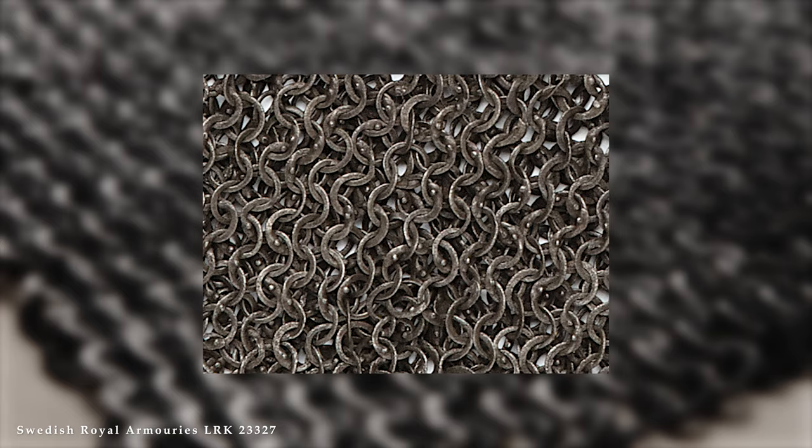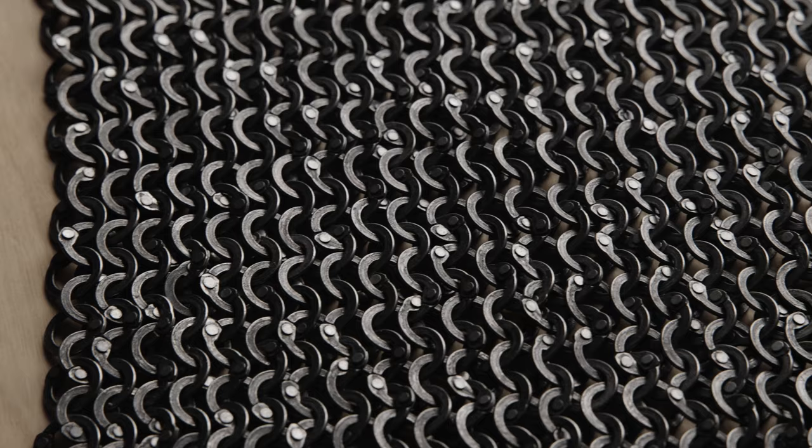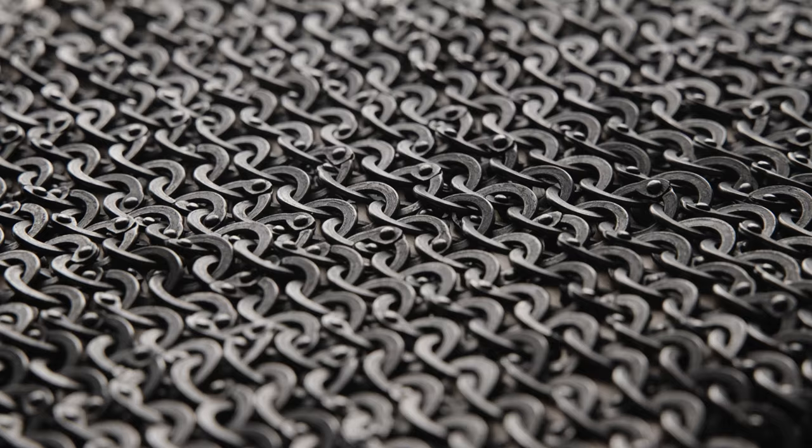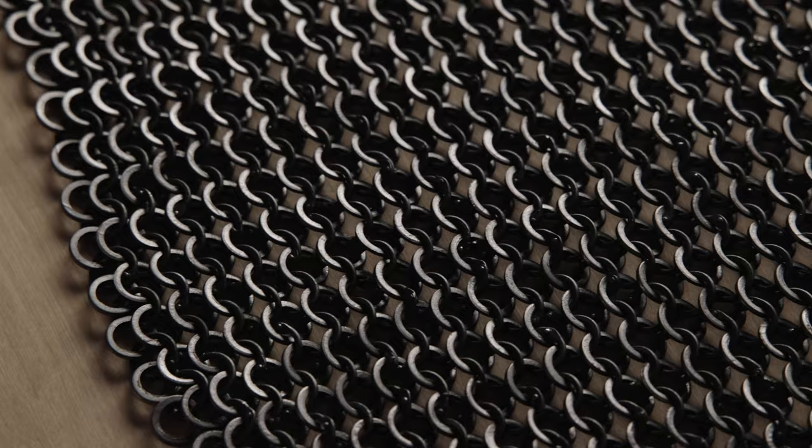Here comes Mike Cervantes from USA with his beautiful smooth rings with pin rivets. There are historic examples that somewhat look like this if you look long enough, yet Mike didn't build it to match one of them — instead he built marvelous rings with their own beauty. Still, this means zero points in the historic comparison.